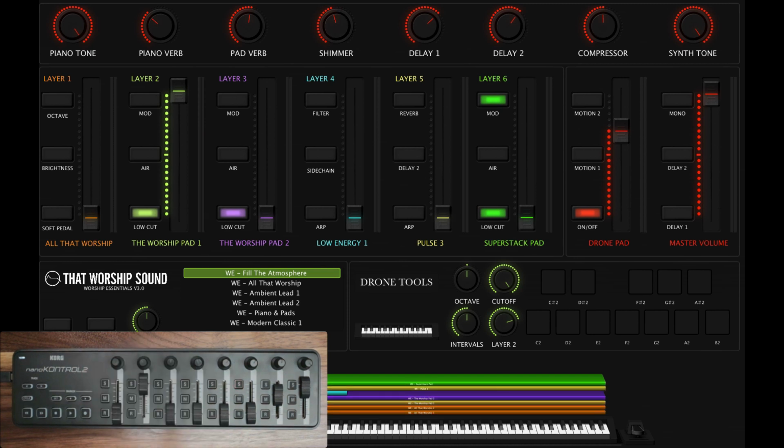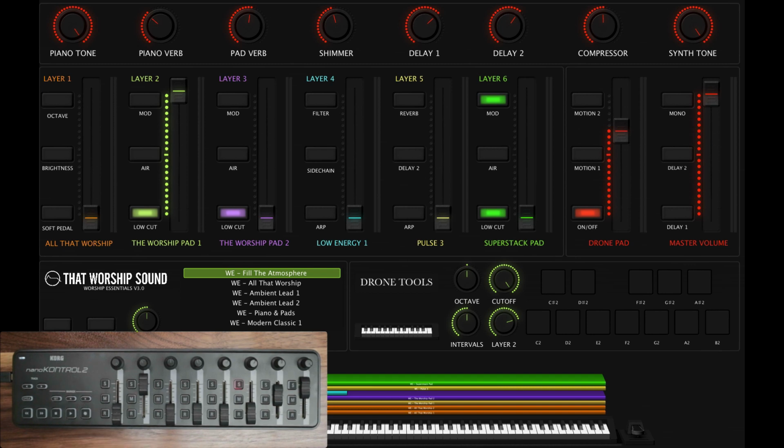Back in the lower left area, the panic button is mapped to the leftmost button on the Nano Control. The panic button clears out any stuck MIDI notes or glitches that might happen while you're playing. And then we have a tap tempo control mapped to the record button on the Nano Control for adjusting the tempo real time. Simply tap the button at the tempo you want and MainStage will match it.